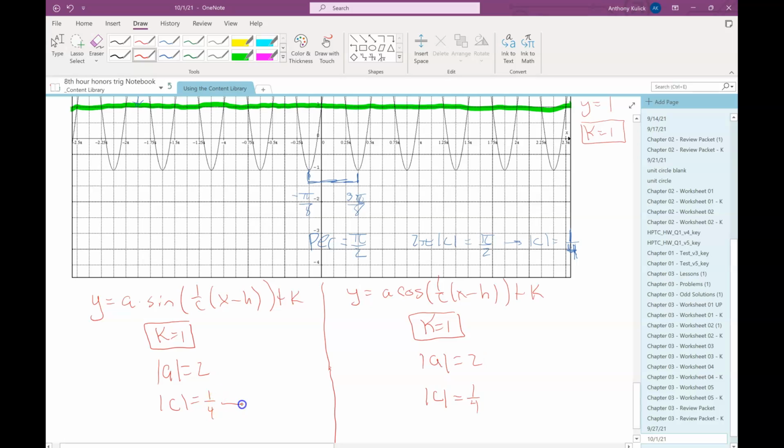So what I'm going to do is every time I'm just going to fix C to be the positive value, and I'll pick up any negative signs with my A. In my experience, I've never encountered a situation where making C negative makes the problem easier. At best, it's the same, and many times it makes it a little bit more difficult. So I'm just going to always pick C to be positive. Is everybody okay there?